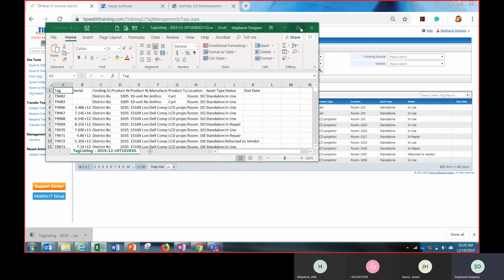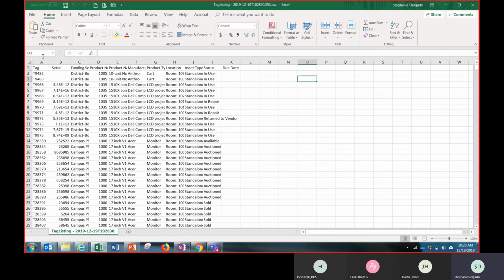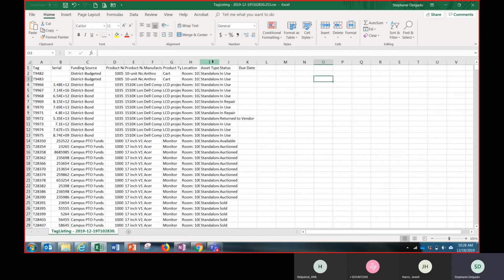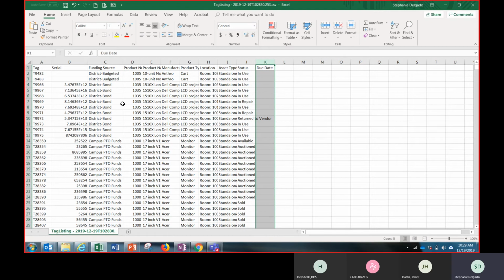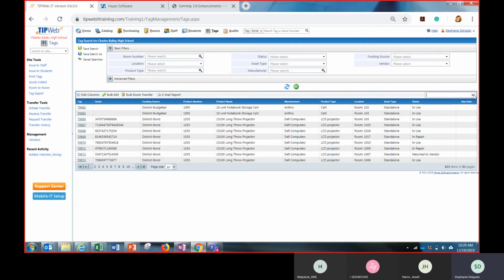And then right away, everything that was in my column, so if you notice tag, serial, I have my funding source here, all of that good information, and here's my due date at the end. My report is going to display as it is within the actual application. And then here's my data set. And then I have the capability to come in here and do filtering as I need to gain the additional information that I'm looking for. So there's quite a few other reports, but that is definitely one that potentially could be very beneficial as you come in and do your filtering for a specific data set.